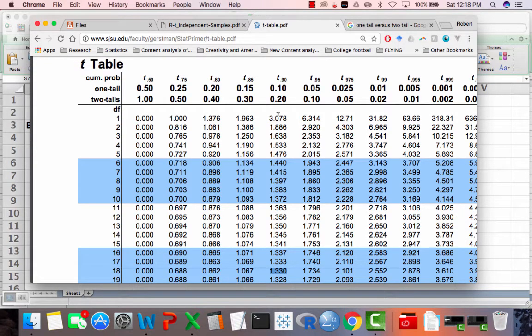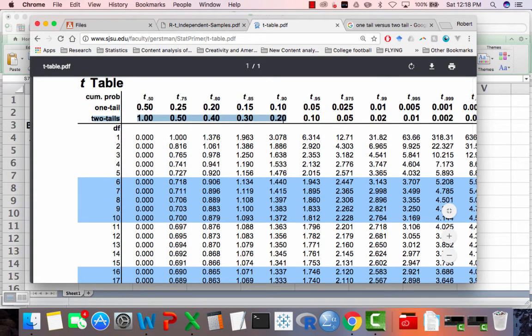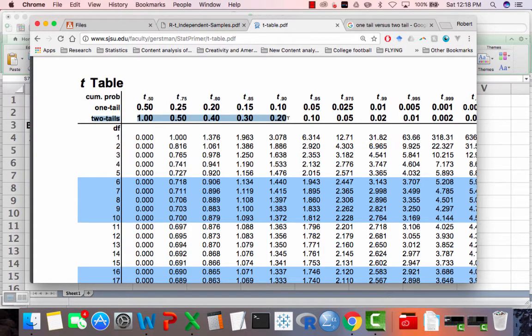So I can look up in this row here, and that corresponds to a p-value. Again, this is a probability value. We're going to call it a two-tailed probability value of 0.20. What does that 0.20 mean? What that means is, because we're being approximate here, 1.27 doesn't exactly equal 1.33, it's just really close. So we're going to say approximately.